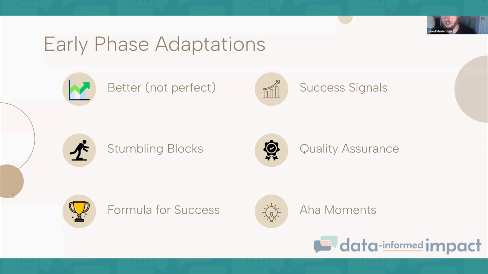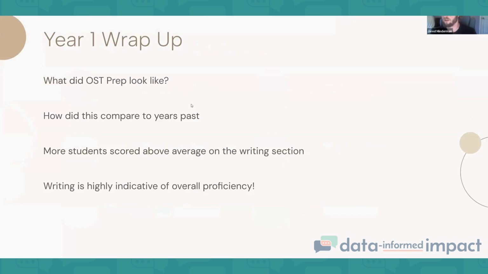So then to go on, I just want to talk about the end of year one, leading up to the OST. In Ohio, in about April, we take the OST, our state test. So talk us through what a typical year of prep looked like for you, how many essays you were doing versus how this first year looked, and then we'll go into an overview of the results. I'm not going to get bogged down with any details or statistical analysis, just overall results.